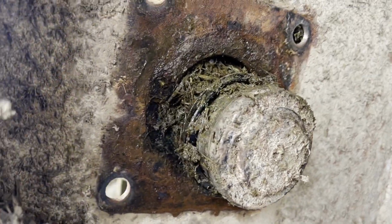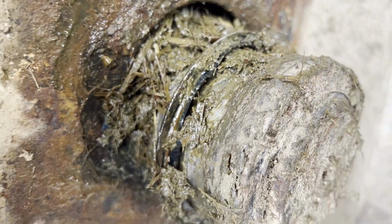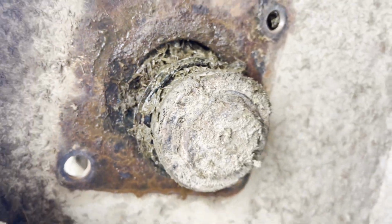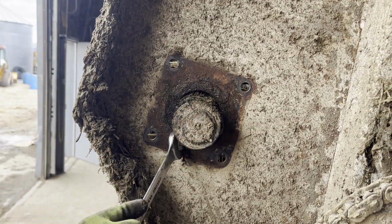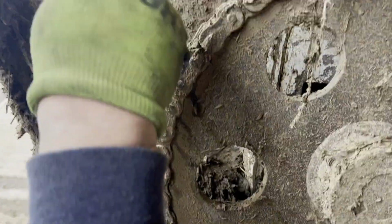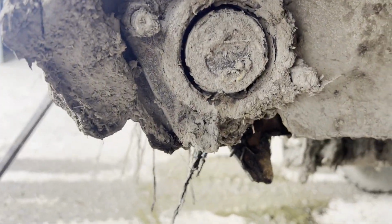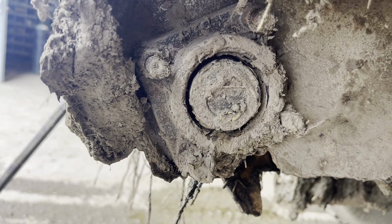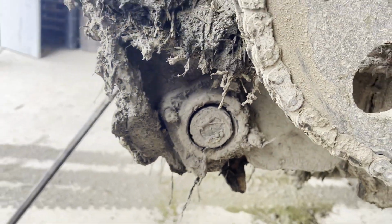The manure gets in from the back and takes the seals out, and then it gets in and the bearings just go out. You can see the race from the bearing is still on there, but we just pulled the block off. It only had four of the balls in it still, so it is worn out. This one down here is also worn out. There's manure caked in it now, but you can see the balls in there.